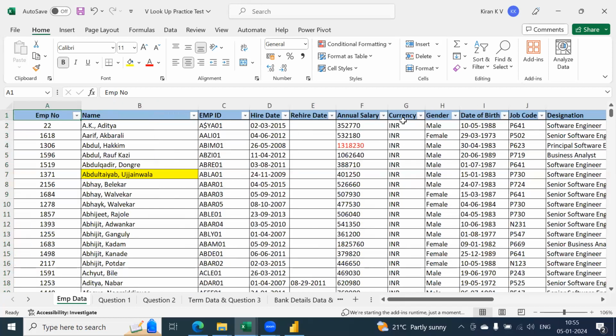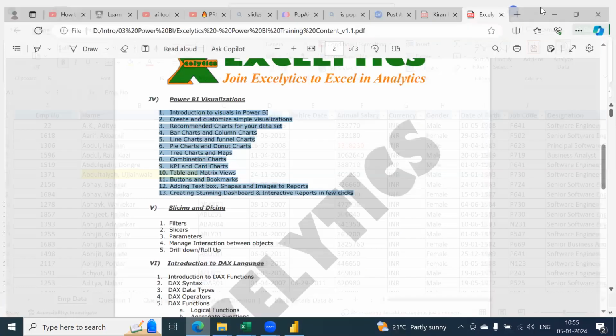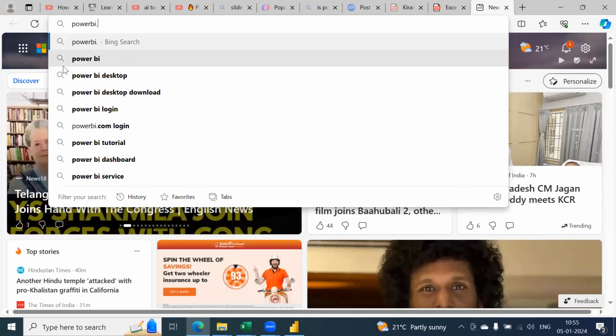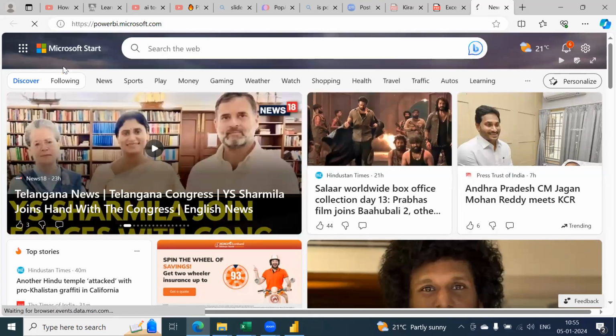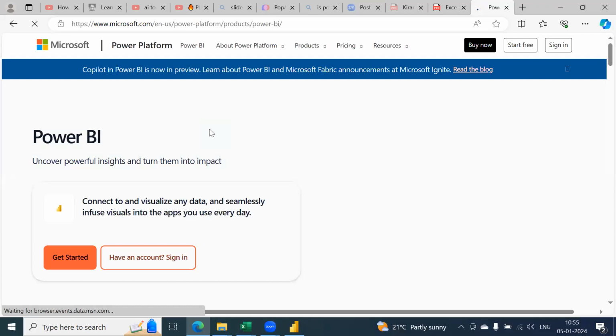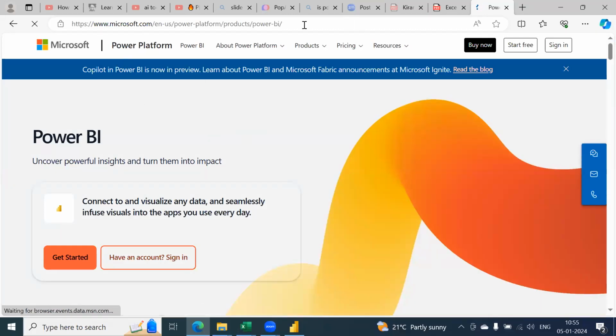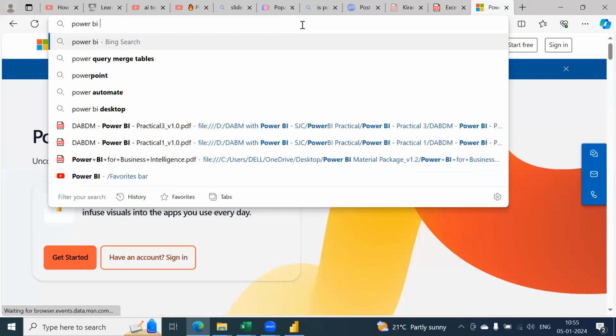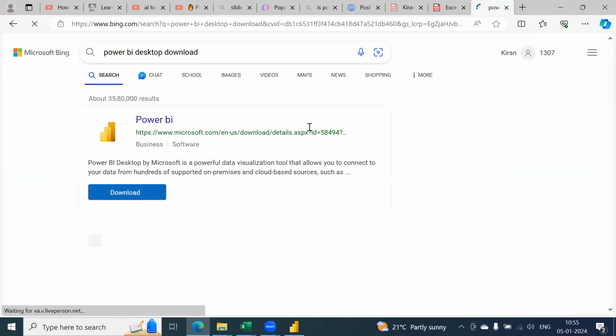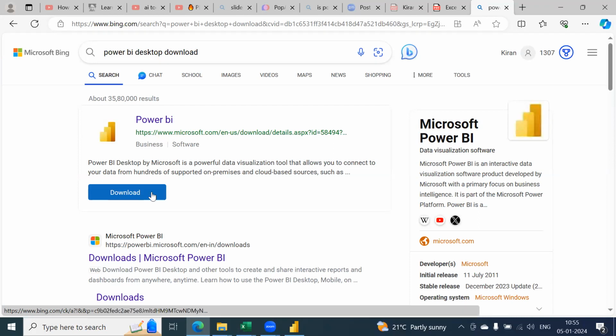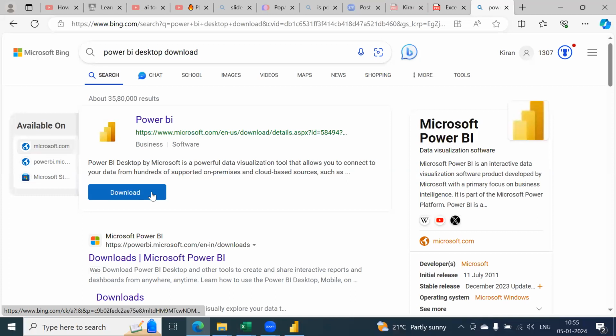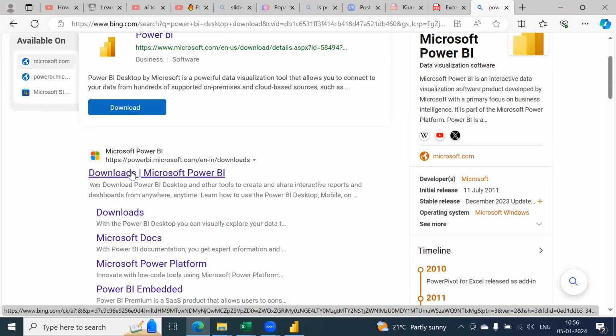So do we get Power BI free of cost? Yeah, that's free, sir. Absolutely. You can go to Microsoft. It is asking for an office mail ID. I'm not able to use it with a personal mail ID. No, you don't have to give the mail ID, sir. You don't have to sign in. You can download and start using it. For example, let's say Power BI Desktop download. Can you see this? You can download it and start using it. But if you sign in, we have some advantages. Even without signing in, you can work. For practice purposes, you can absolutely use it.